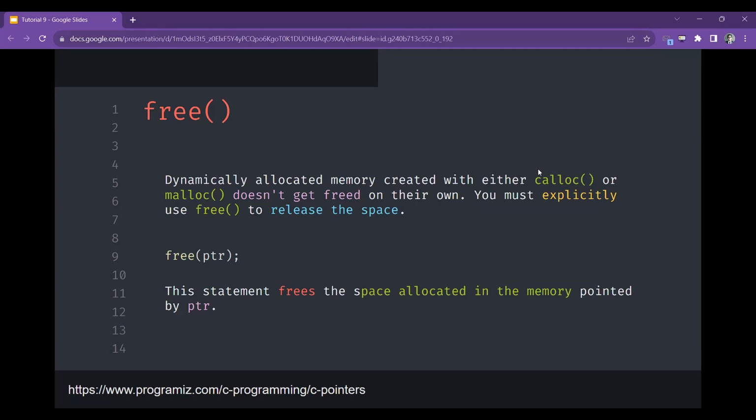Otherwise, there will be garbage data inside the memory. That's why it's mentioned you need to explicitly free or release the allocated memory. You can do this using the free function, passing the returned pointer to this function, and it will free up that memory.